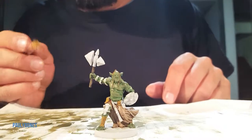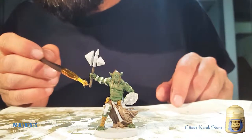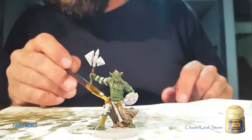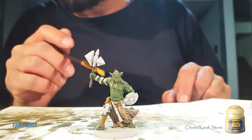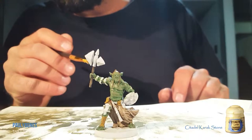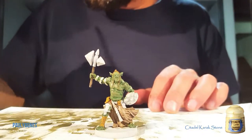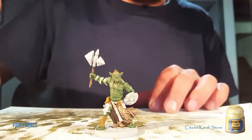Alright, now that we did a bit of a dry brush on the handle of the axe, we're going to do a dry brush on the robe, and we're going to use a little bit lighter of a brown from Citadel called Karak Stone. This will help the robe pop out a little bit.